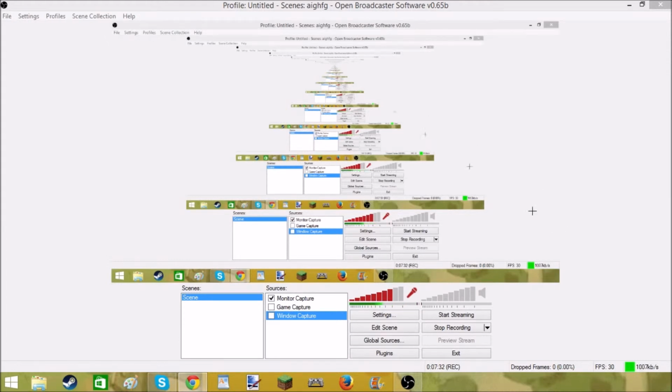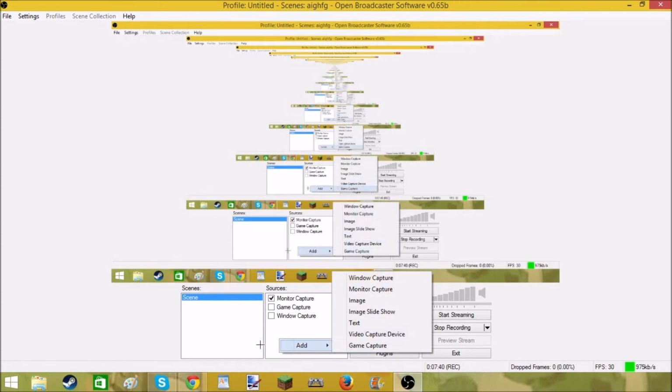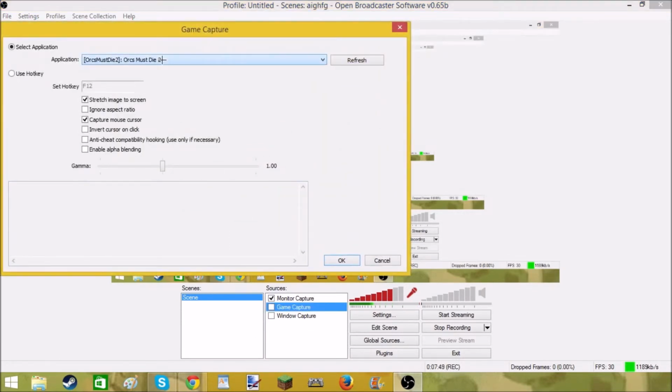What just happened. Anyways, you have all these different sources. Game capture is really good for capturing games, and it's made specifically for capturing games, so it'll only be for games. I have my Chrome open on the other monitor, but it's not going to show Chrome because it knows the internet is not a game.